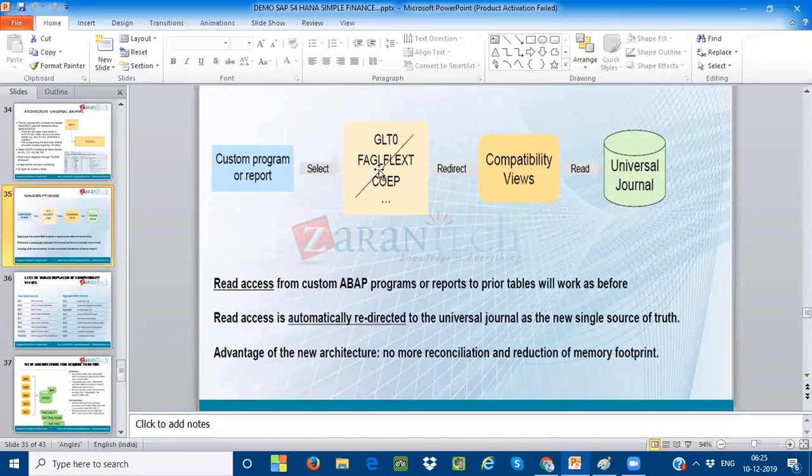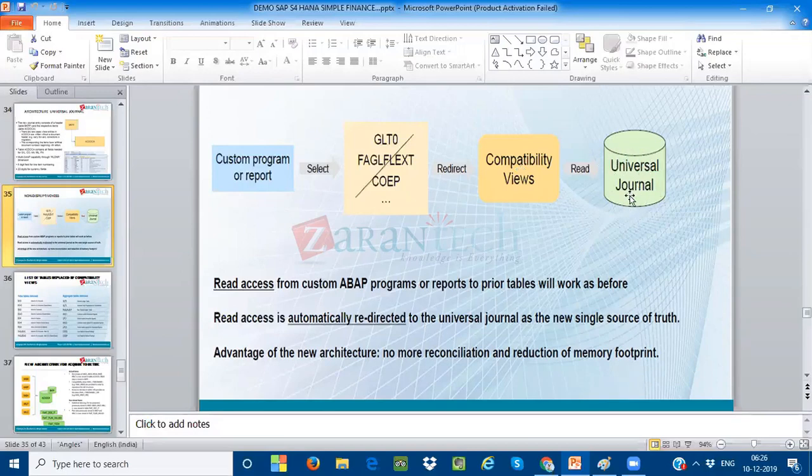Automatically in the back end, the select statement is redirected to the compatibility view. The coding has been automatically updated with the redirecting option. Now all the compatibility view tables are utilizing the data from the underlying database table.